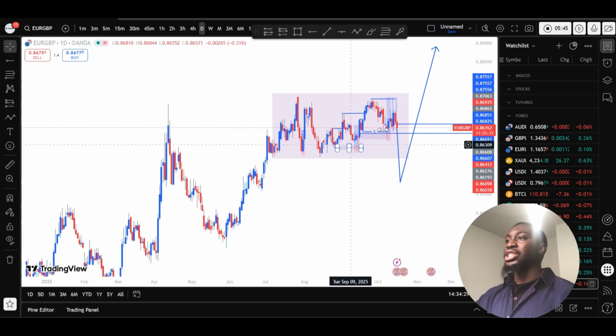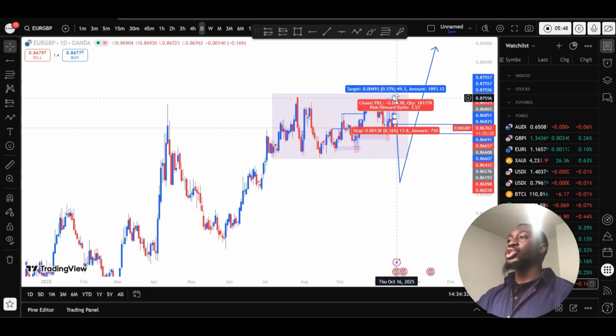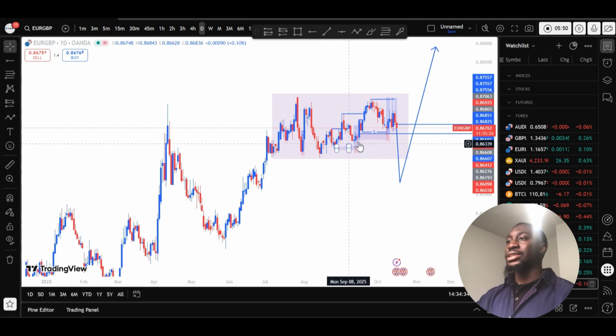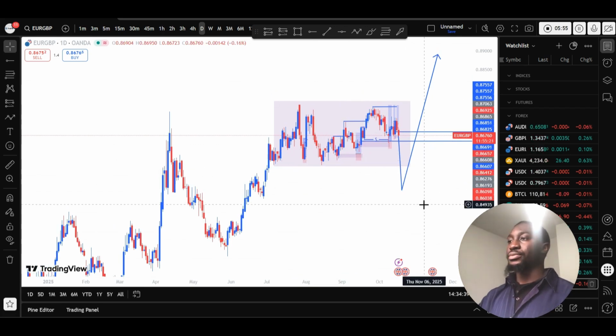So I don't know what is the meaning of all this. So we might see manipulation, and price is going to take all these buyers' stop losses. It's going to take them, tap here and move. But for now, we'll keep observing.